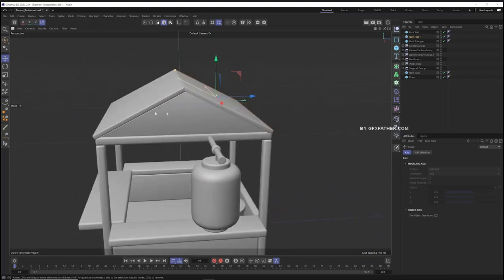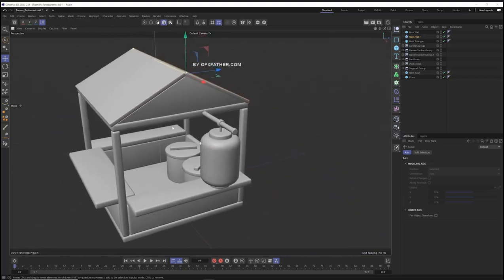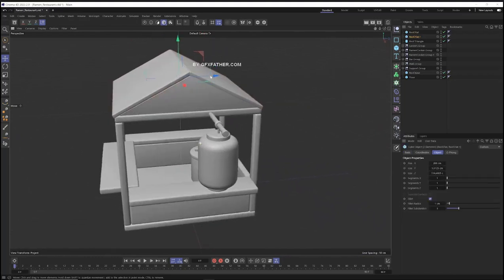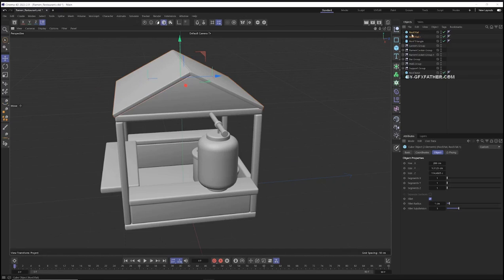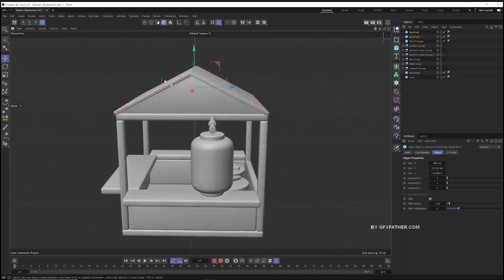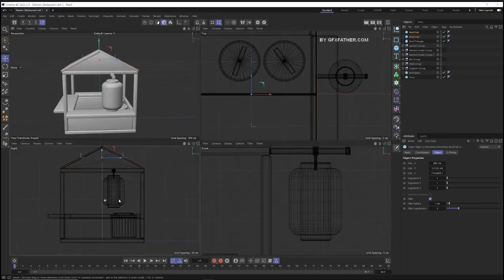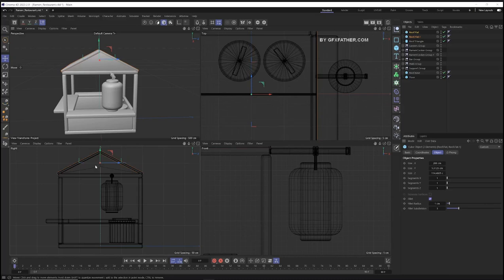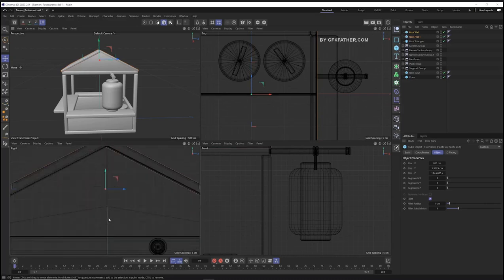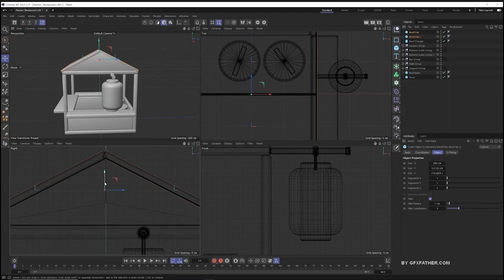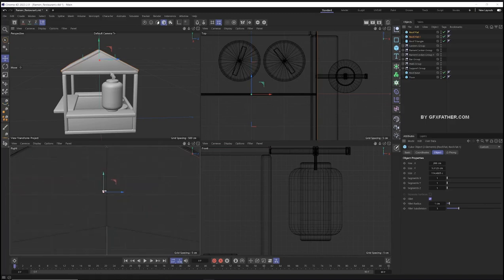Now I can make sure that this is aligned perfectly along the Z-axis by grabbing both of these objects, just by holding the shift key down and selecting this other cube here. And what I can do is see where this axis center is. Let's go up to our 4-up view. Where is this axis center on the Z? And you can see that this green line right here, if you follow it up, is the center of our scene, and you can see our axis center is slightly off.